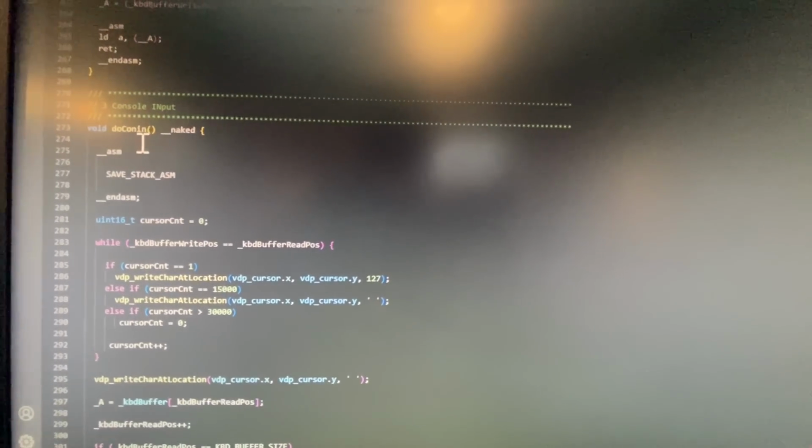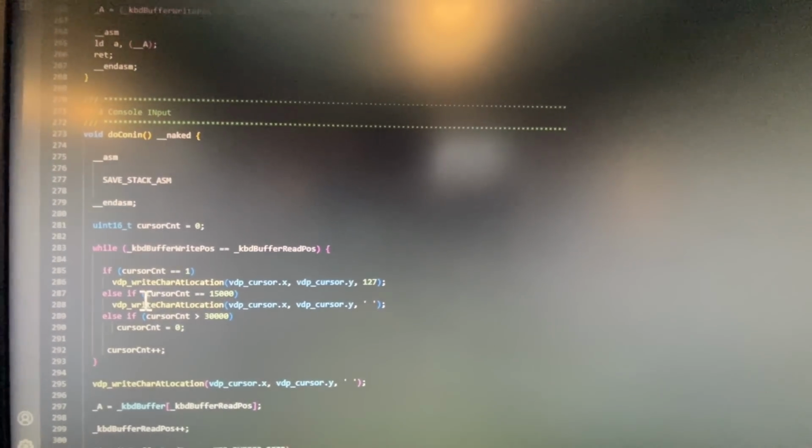Now, the naked, what this means here is that the functions for C, the compiler, they won't put any stack information in there. They won't return. It's just code. It's just pretty much like inlining a chunk of, well, it's not inlining because it's going to have a jump, but whatever you write in there is just going to be in there, and that's it. It's not prepared like a function with return and everything. And you're not going to get your stack pushed away and all that kind of stuff. So your registers are saved, none of that's going to happen. So I have to do that myself. I restore and create my own stack.